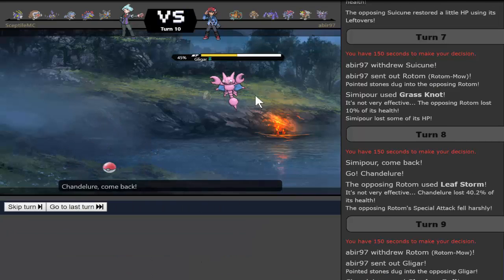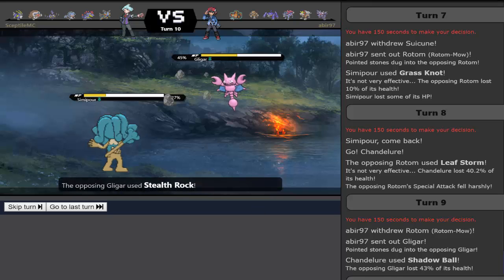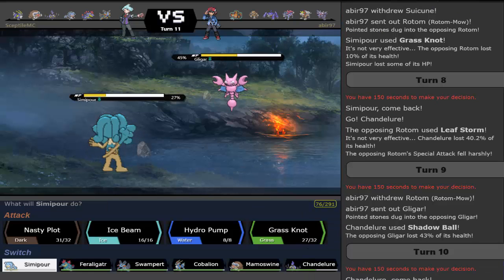I'm going to go into Simipour right here, because now I can click Ice Beam against anything, because he went for Stealth Rocks. And I knew he would go for Stealth Rocks. I can go for Ice Beam or Hydro Pump here.